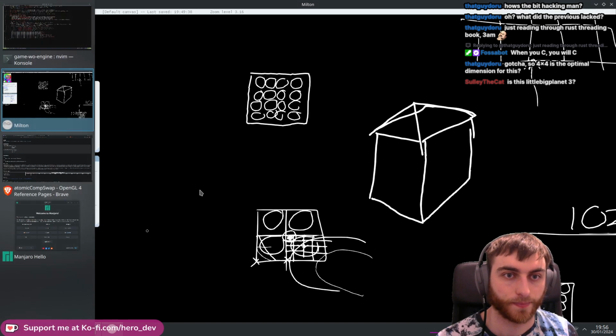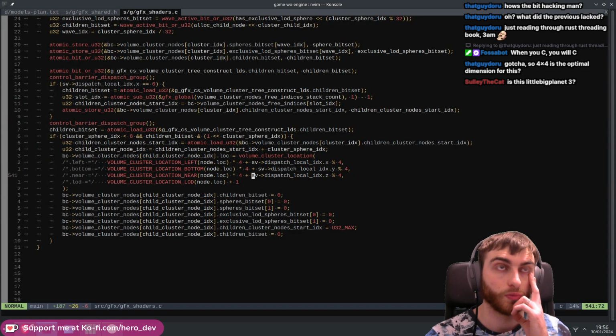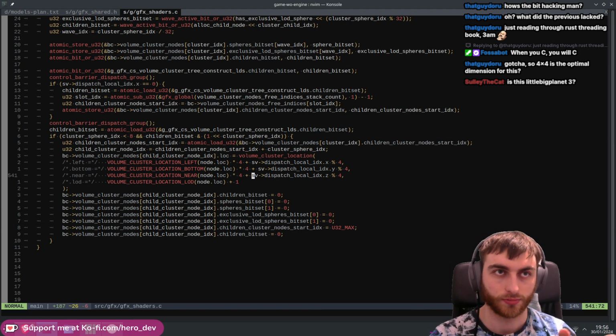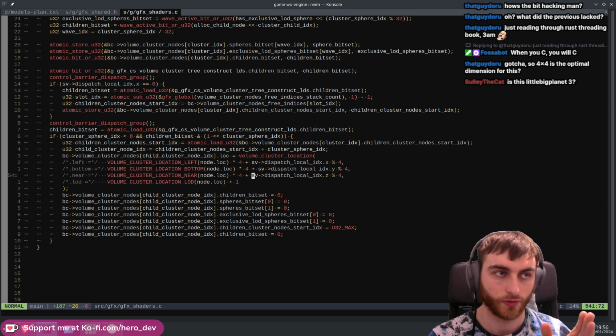Because if you're at level 1, so it's not level 0, right? You're at second level, level 1, at that point you've got 2 clusters and you're reaching 8 by 8 by 8 spheres, right?